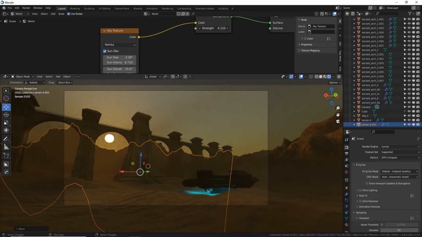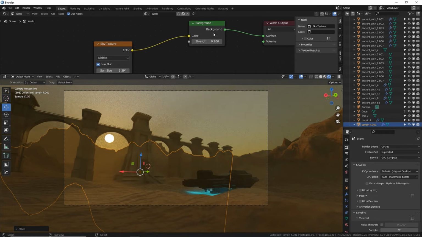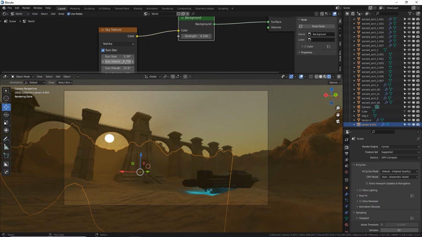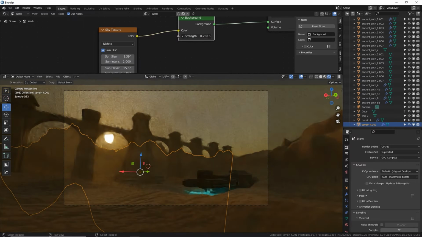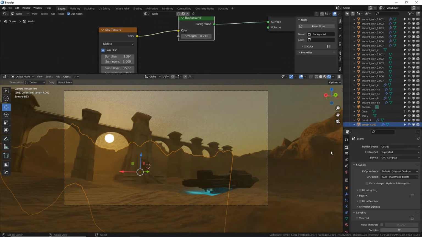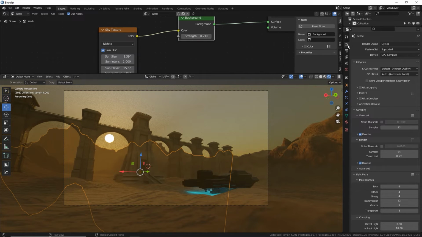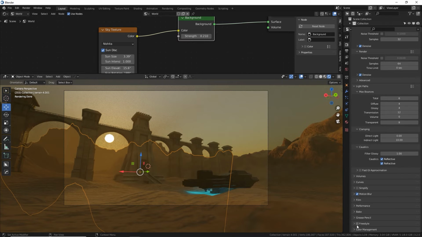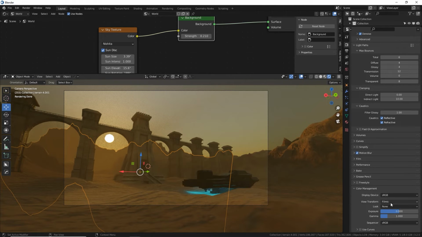You can control the overall strength of this shader by using the background strength as opposed to the sun intensity. Maybe put sun intensity at 1, and then you can turn this up or down to make it kind of a darker scene. Make sure you've got contrast set up. So in your render tab, scroll down, go to color management. With Filmic set, I'm going to go to medium high contrast.